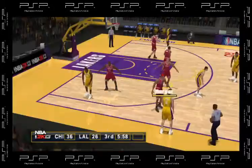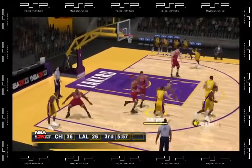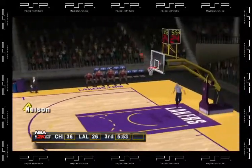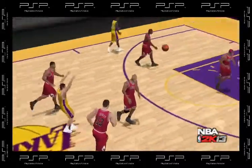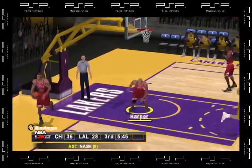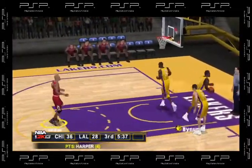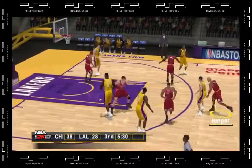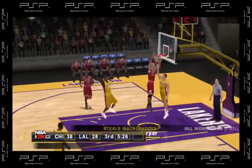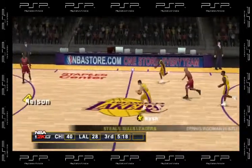Nelson inbounds it to start the second half — turnover, step on the line. Lakers ball. To the left wing, to Gasol — heaves up a prayer, hits the left rim and out. What the heck, Kevin? This isn't a shot book competition. You don't get extra points for distance. The Lakers bring it up, about five and a half minutes left in the third quarter. It's kicked off by Nelson — he finished that play with a strong jam, and that's what you like to see. The Lakers with the ball, they're behind by 12.